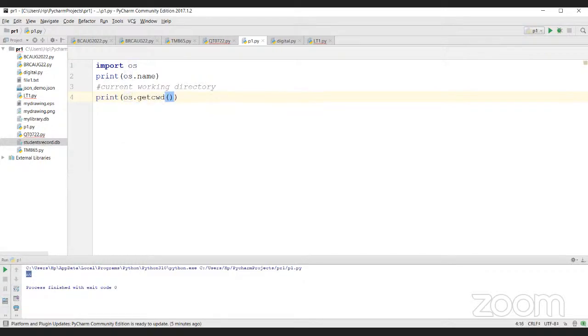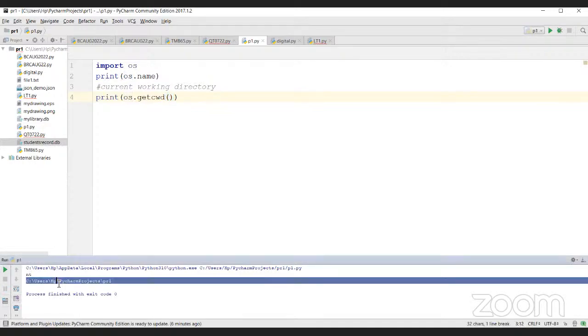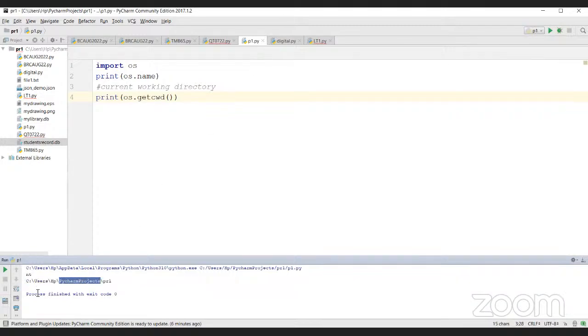When you run it, you see this is the location where the current file is. I'm writing this program in p1.py, and the p1.py is in this location: C, Users, HP, PycharmProjects, PR1. This is where my files are, so this is called the current working directory.